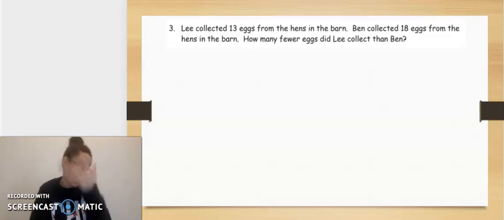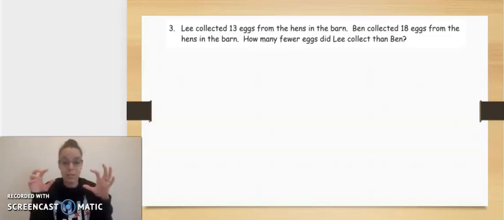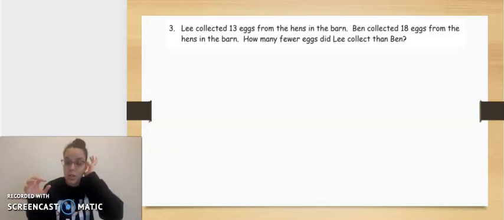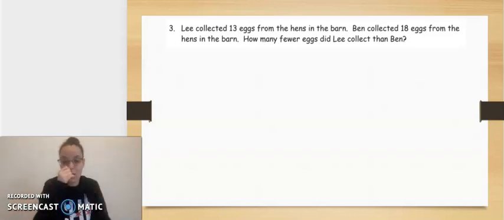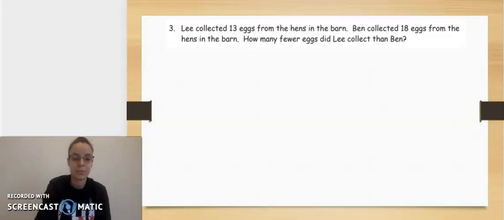Remember, whether you subtract or count on, you still need to make sure you have your situation equation and your number sentence. Seeing some people writing the L for Lee, B for Ben. Seeing some nice bars. Some are longer than others. Perfect. Make sure you circle that spot where we're missing. What are we missing? We want to know how many fewer.